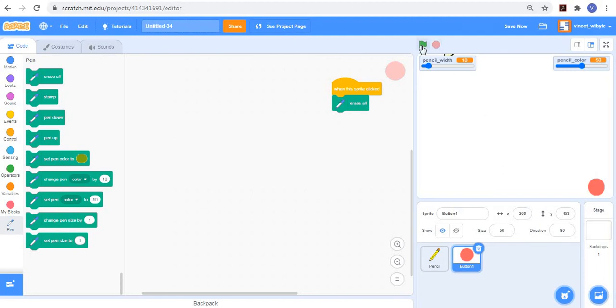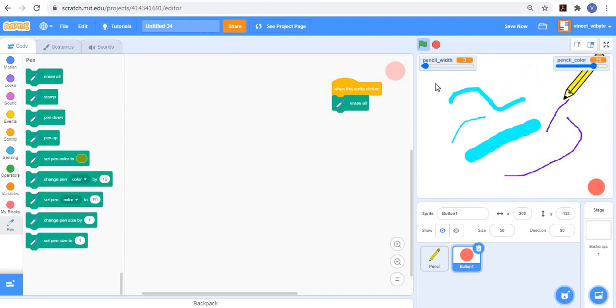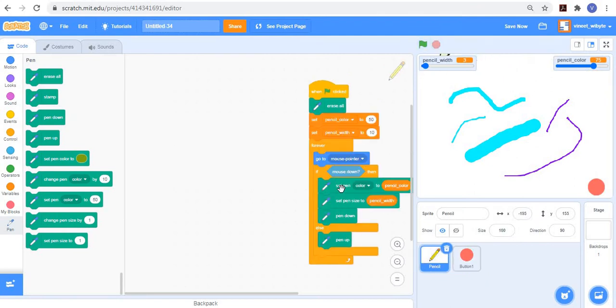So now we have got, when I click this flag, I get a pencil of width 10, color 50. I can start drawing. I can change the pencil width, perhaps becomes much thicker. I can change it to even very thin. I can change the pencil color, right, to something here. In fact, if you look at the pencil code, you have got options to control color, saturation, brightness, and transparency, right? So I urge you to try these things out the same way.